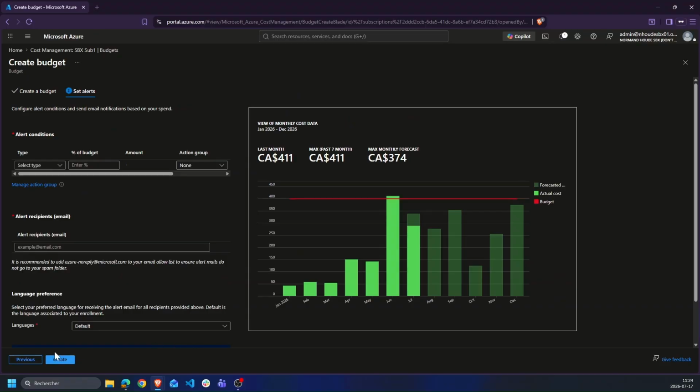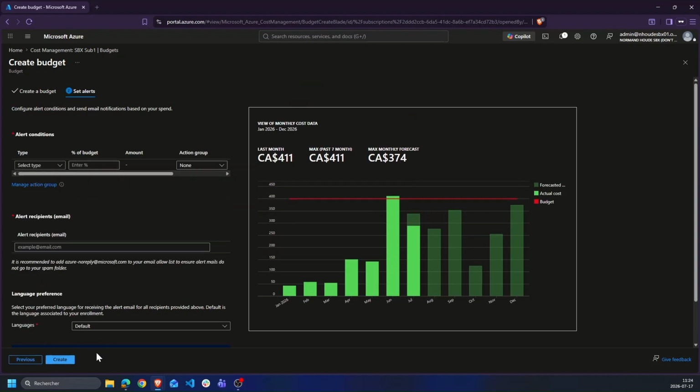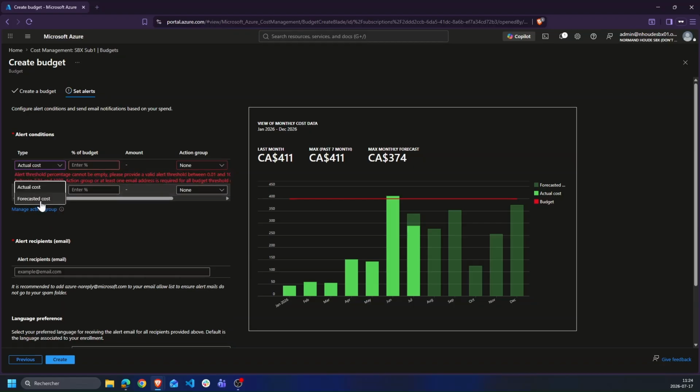When I set my budget, I will set it to $400, for example. I will click next, and it's also written at the bottom, suggested budget with the forecast. So I will create an actual cost alert. You can also set the forecast one if you're not sure where it is going.